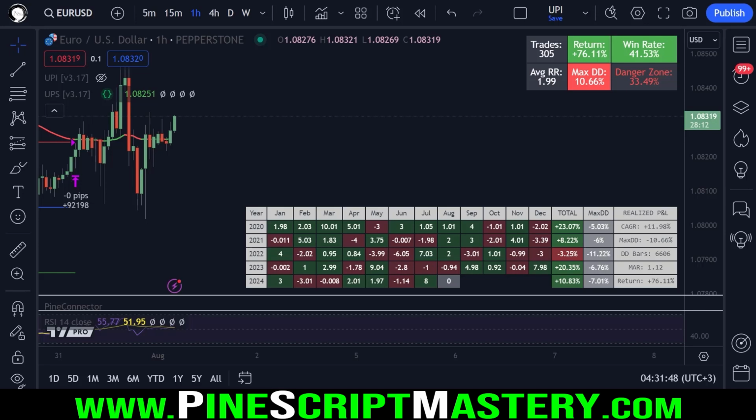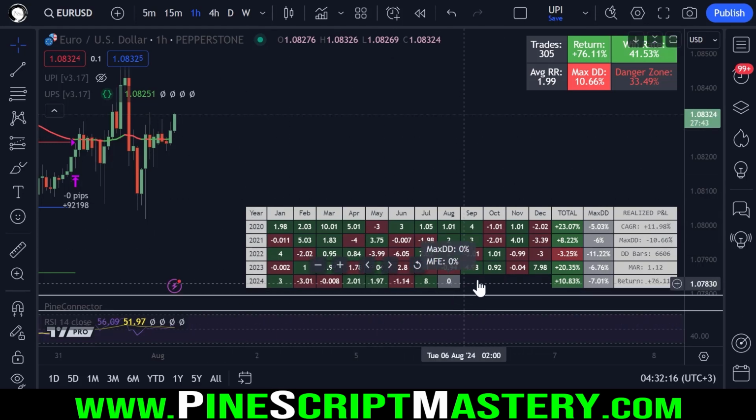So this is breaking down the performance of the strategy in percentage terms, percentage of my account balance over the past backtesting period. The first trade this system took on this chart, based on my TradingView plan, the amount of historical data I have access to on the 1 hour chart, was in January of 2020. And this is breaking down the month-on-month performance from January 2020 until today. So this is the 1st of August today. We have taken no trades this month, so we have a 0% return.